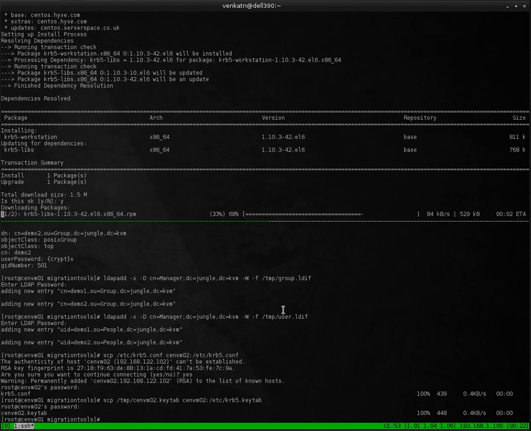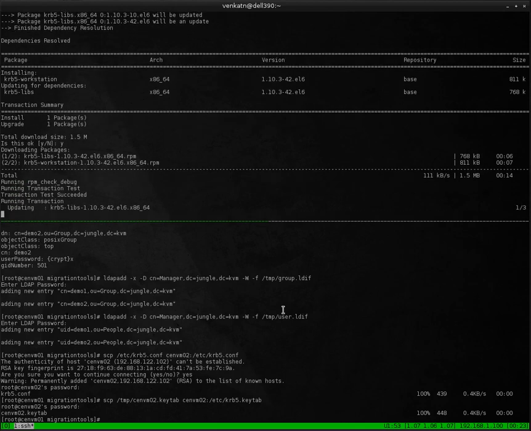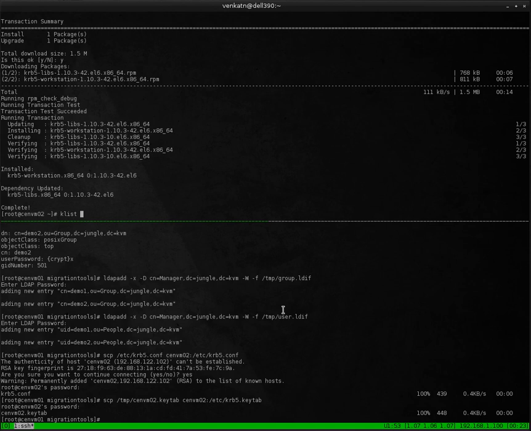The klist command, we just use that to check if the keytab file is valid, or what entries the keytab has got. Do a klist -k on the keytab file, /etc/krb5.keytab.